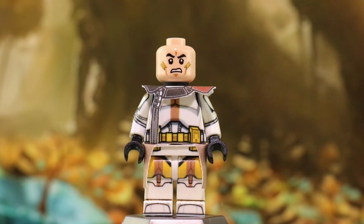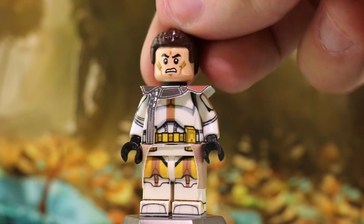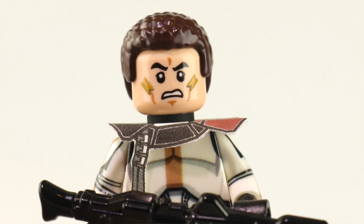I did also paint the black collar around his neck once again, and similar to Rex, I didn't take a classic hairpiece and sand the crap out of it to make his brown buzz cut hairstyle, but instead I pretty much just have a dark brown fin hairpiece for you. Hopefully it does the job.